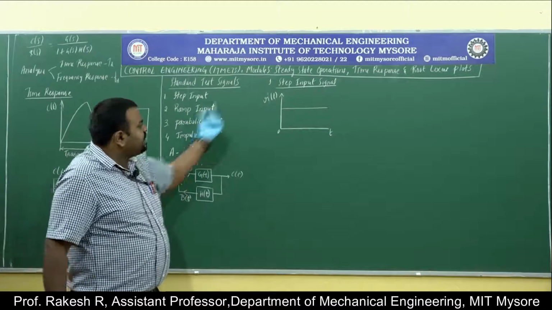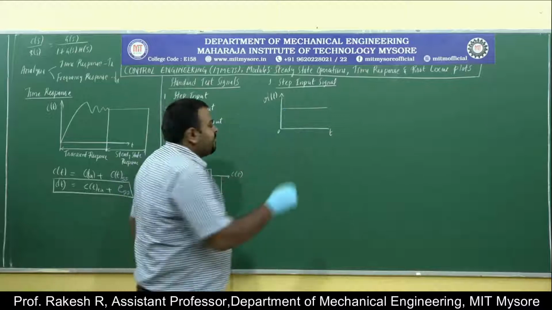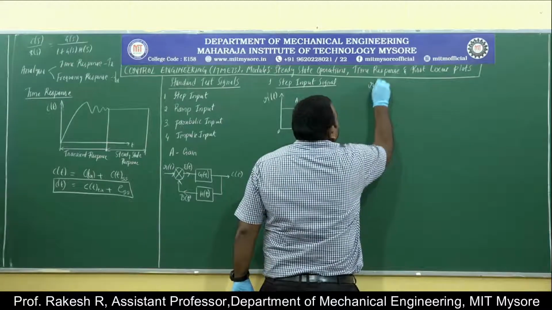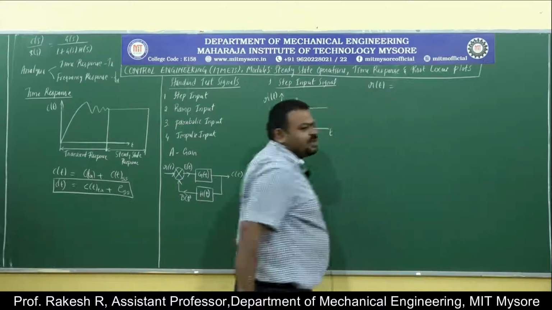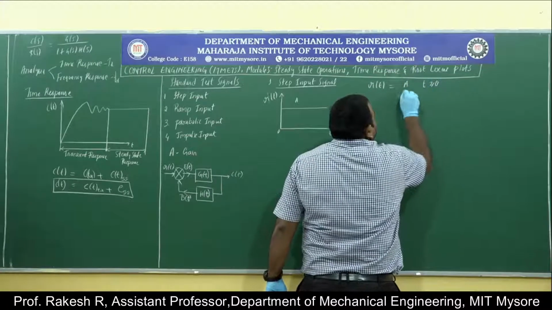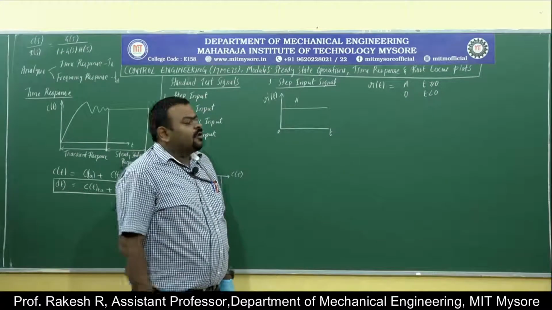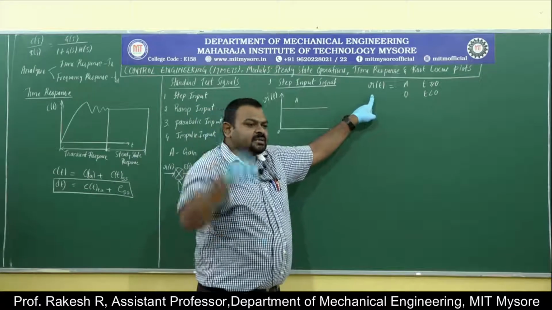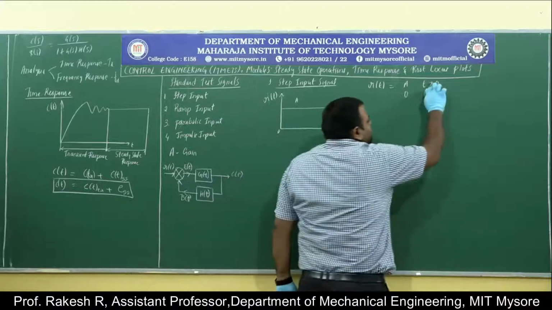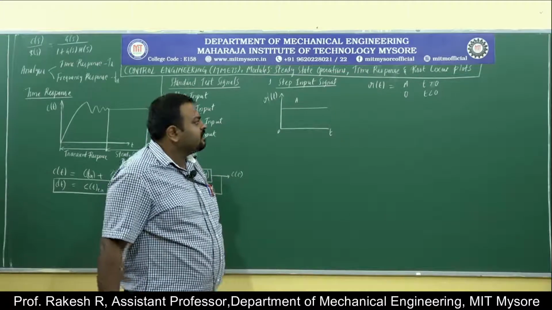So R of t here is the reference input signal. This is a step input with a gain A. The condition for the step signal is R of t equals A when t is greater than 0, otherwise it is 0. So the reference input signal exists whenever the time is greater than 0. Equal to 0 is also not possible. It should be greater than 0. It should have some limits.